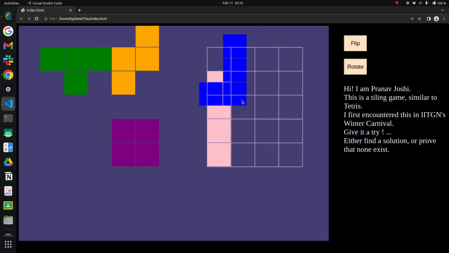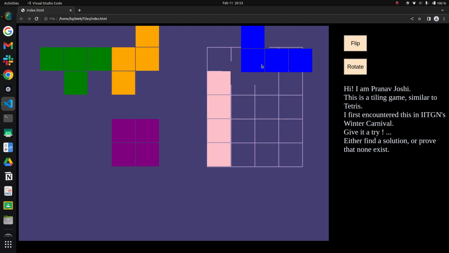Next one is this. So this has two cases. One, you can directly put it like this, or you can put this one there, but first we'll do this one. So you have to fill these two spaces somehow, but guess what, you can't. I mean, the only way you could fill those is using this blue block, but it's already used. Okay, so this one is disproved very easily.